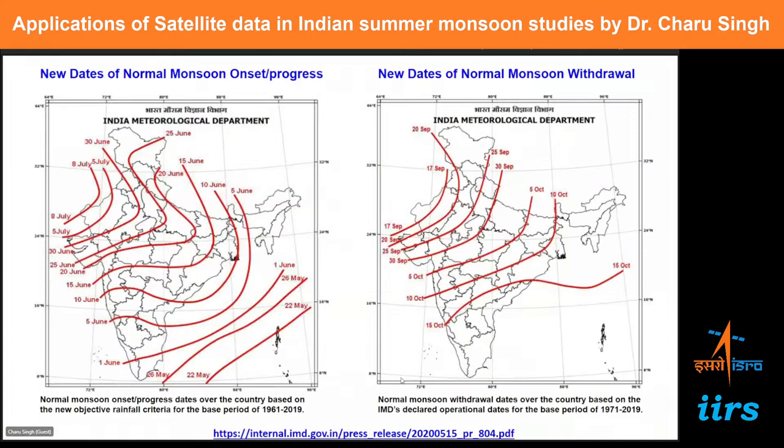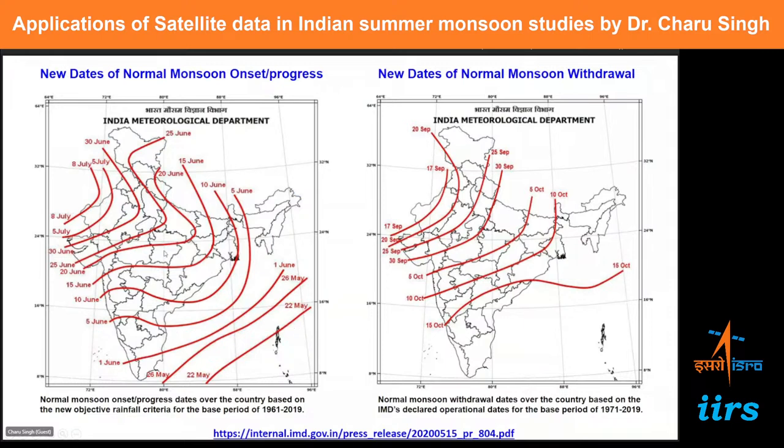So given these two definitions, IMD has generated these two climatological charts for the monsoon onset, its progression and withdrawal. As you can see, the monsoon starts from Kerala on 1st June, and then there is a gradual progression across the Indian subcontinent. 1st June is the date for the monsoon onset over Kerala climatologically. However, there is a standard deviation of 8 days. So 1st June plus minus 8 days, we can anticipate the arrival of the monsoon over the Indian subcontinent.